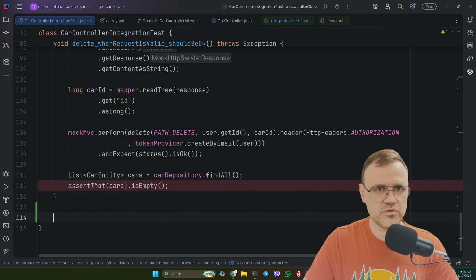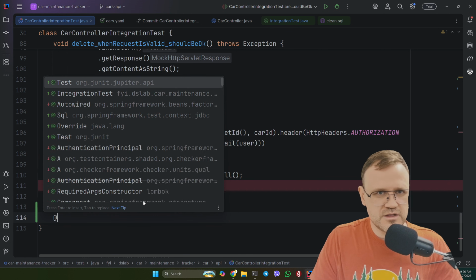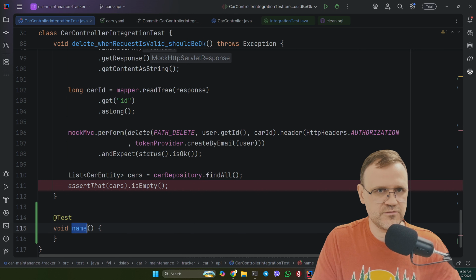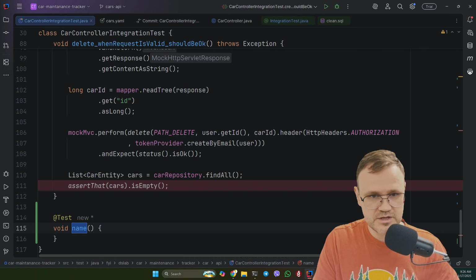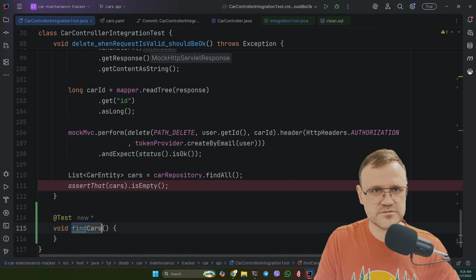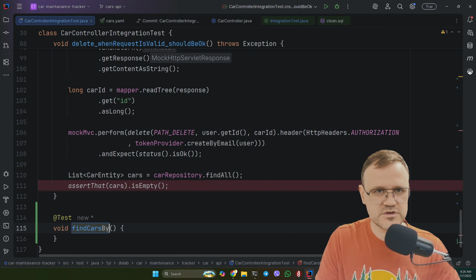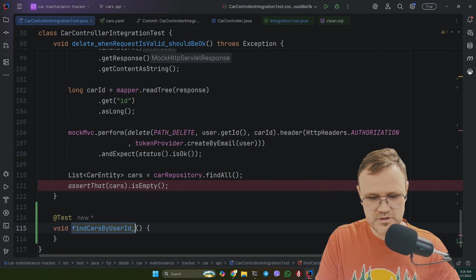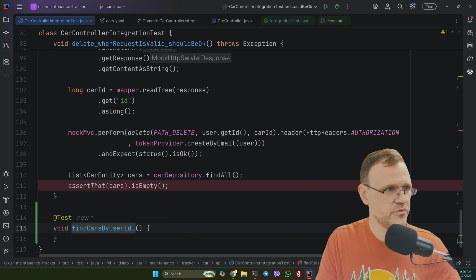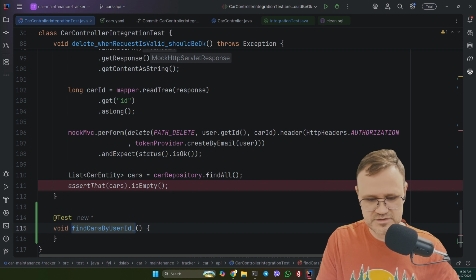I wanted to write some tests. For example, we need to cover find cars by user ID. There is no request body or anything else.